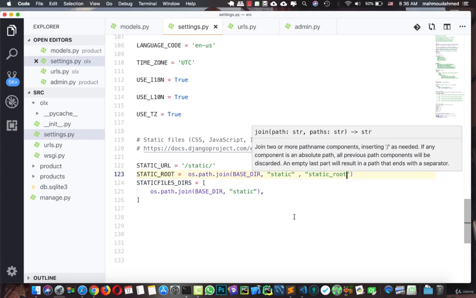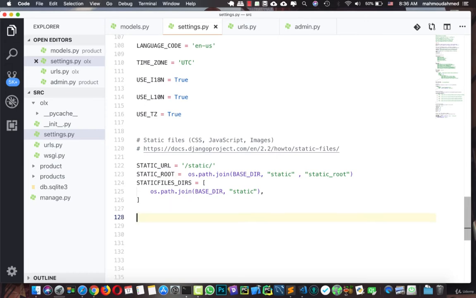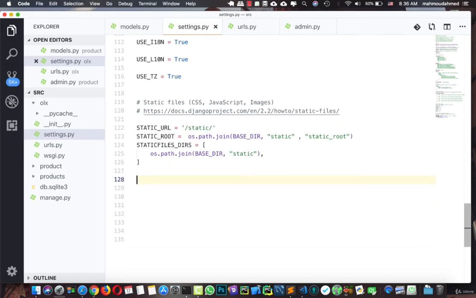So I'm going to say static underscore root. Yeah, just like this. In development, we're going to change the static and the media file settings so that we can serve these files in another place. But in development, we're going to use it like this, and we need to add the media root and media URL. So I'm going to copy this in here. I'm going to change this to media. This is also media, just like this. And here we have the media folder, and we're going to use the media folder, yeah, just like this.